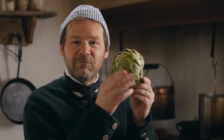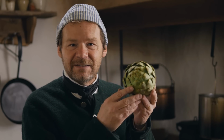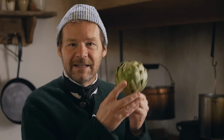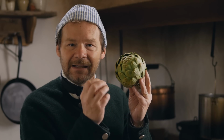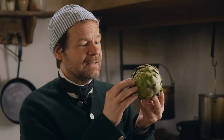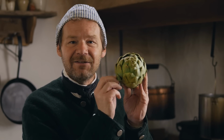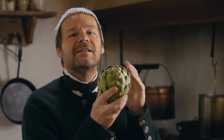Because what really happens is, the hard part is what happens before you do anything in this recipe. You can't just take this artichoke and do exactly what she says and turn out with anything very edible, because the inside of the artichoke is like a little hairball. It's the choke of the artichoke. We got to take that out. And these outer leaves, if you try to eat them, it's like trying to eat rope. So let's prepare these. Let's get these cut down to what we can actually work with.